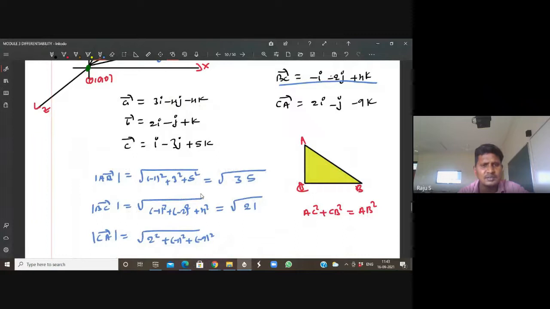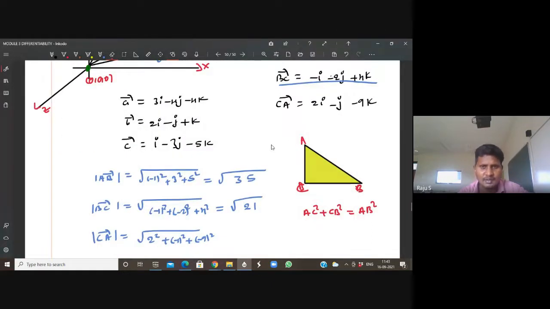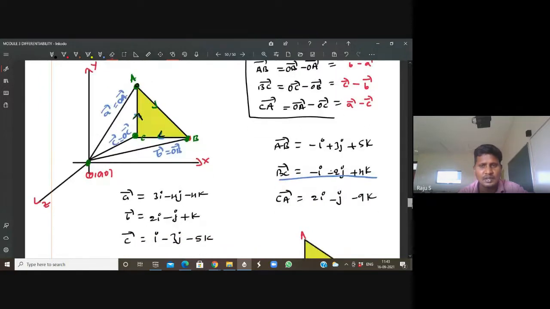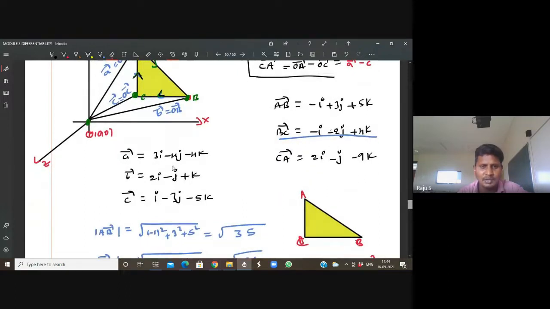Did we make any mistake here, students? Did I make any mistake? Here minus 5I is there, and I have written plus I. The values become wrong. AB is correct only. Then BC becomes wrong, because minus minus 5, minus 6 here, it will be minus 6. These two values will be changed.